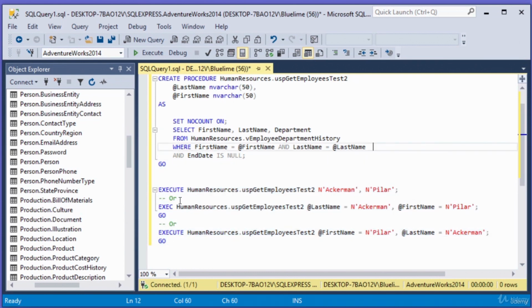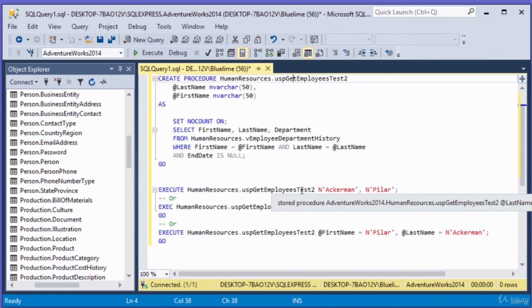So what this is saying here, we are executing the stored procedure called this. That's the name of the stored procedure. And we are passing, don't forget we've set a variable for last name and variable for first name. So we are now passing the variables for the last name and the first name.